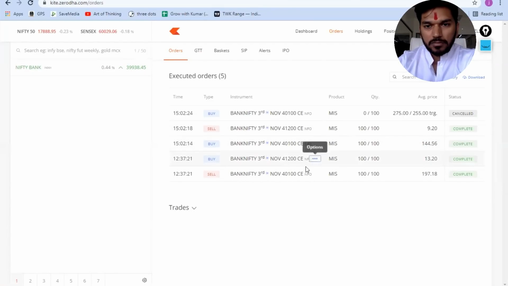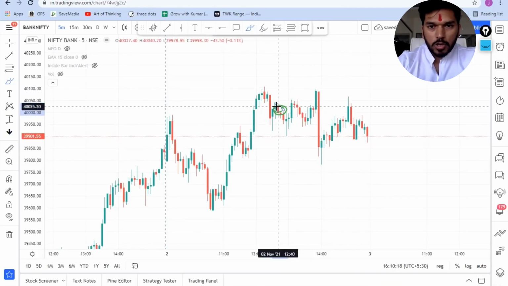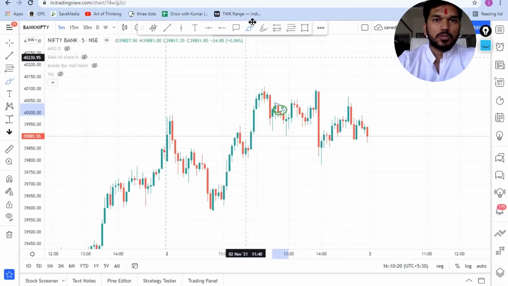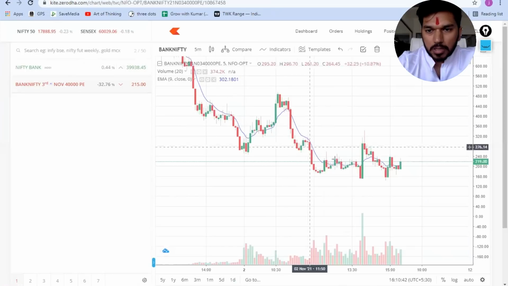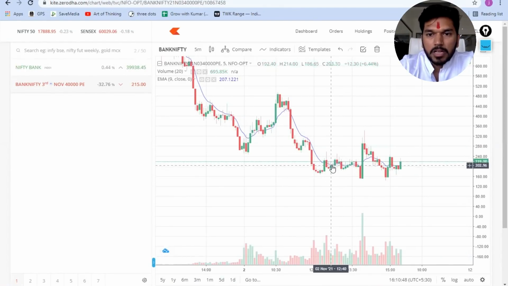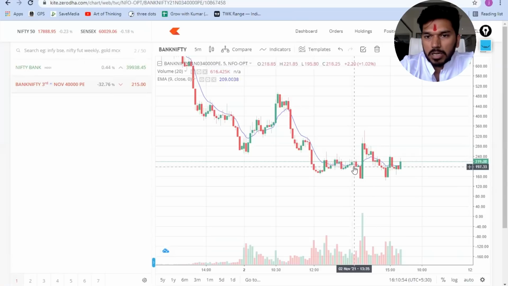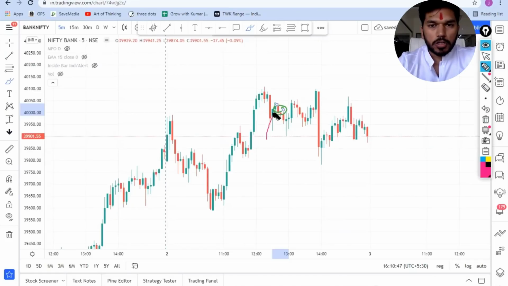So let us see what if I had bought a put option. As you can see, I bought the option at around 1245, right? So let's go to the 1245 candle of this particular option. Let's see where it was. Yeah, this would have been an area where I would have actually entered into the position of buying this particular put, which was 1245 at this point of time, around 1214. So this is the point.